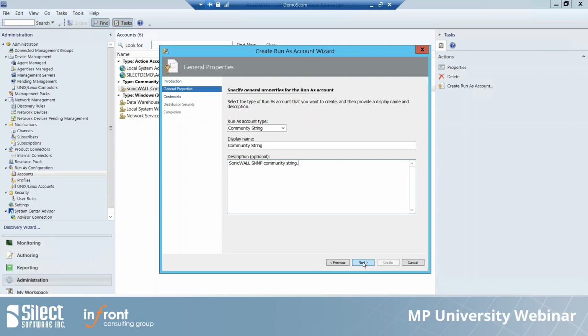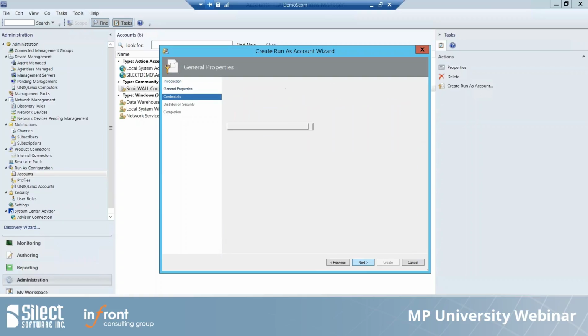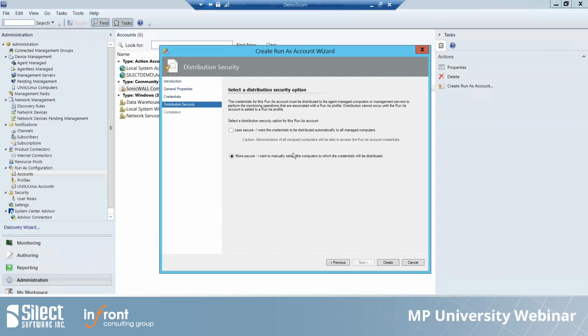There's also a version 3 which has a much stronger authentication. I'd recommend you use that if possible. I think most modern devices would support version 3. I'm just using version 2 here because it's quick and easy. The community string is literally just a password. And I'm not going to tell you what it is, but anybody who's used SNMP before and realizes I just typed 6 characters can probably guess what it is.